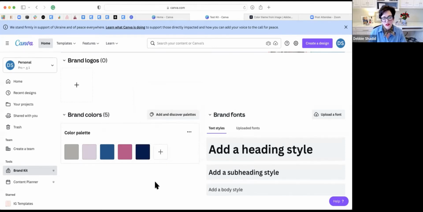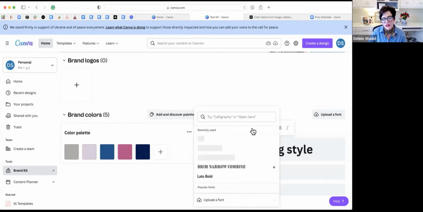All right, there we go. So there is your brand color palette that we just set up based on the picture that I selected, okay? Then I want you to select your fonts. You can have fonts that your graphic designer that did your brand gave to you. I have those already, but I'm going to pick some popular fonts that you could use for your brand.